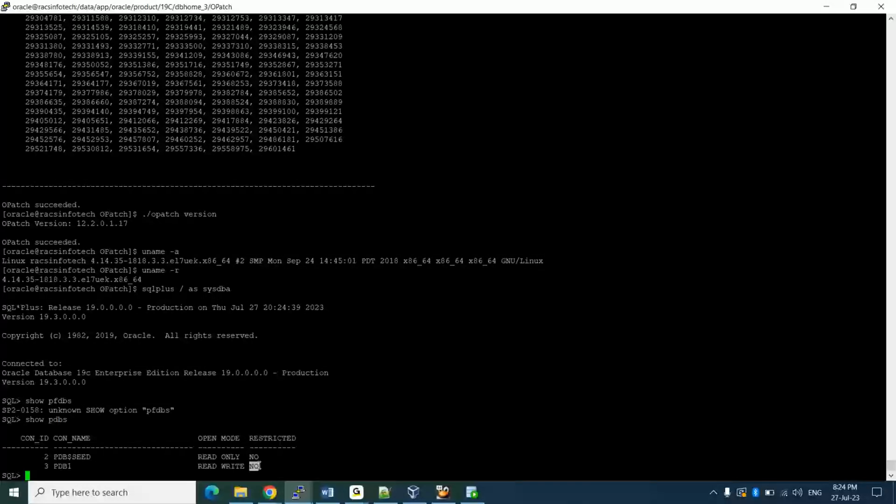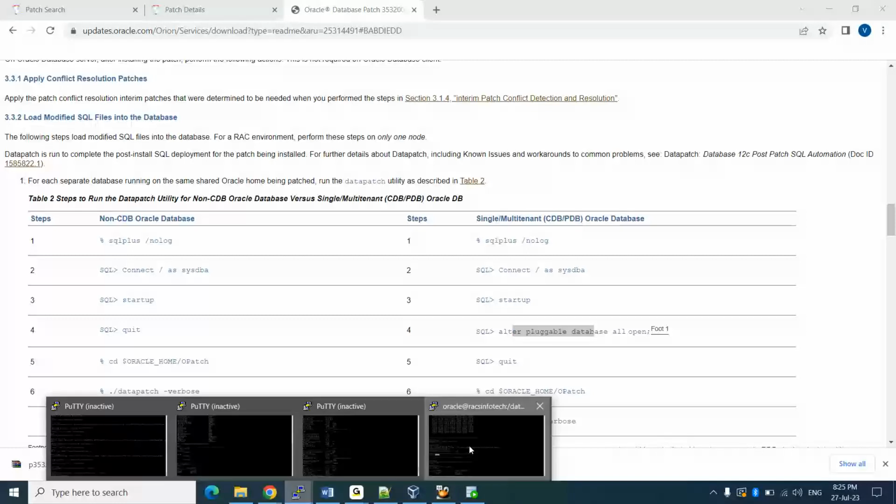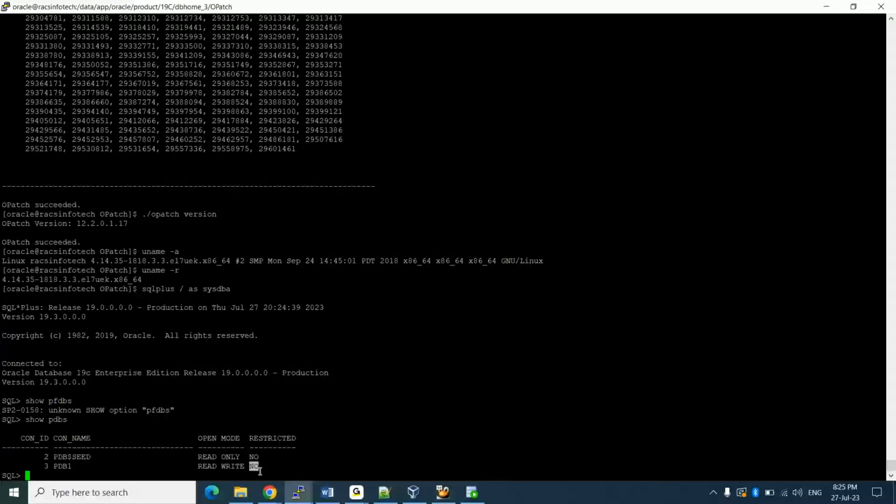This is enabled, yes. After the patch, if you do not run the datapatch verbose command, the versions related to the PDB will not be updated. In the multitenant architecture, you normally shut down and start up your database, but while you are starting up your pluggable database, you will get a violation like this, restricted mode on warning. Restricted means no other applications can access except the DBA. So there is no use if it is in restricted mode.